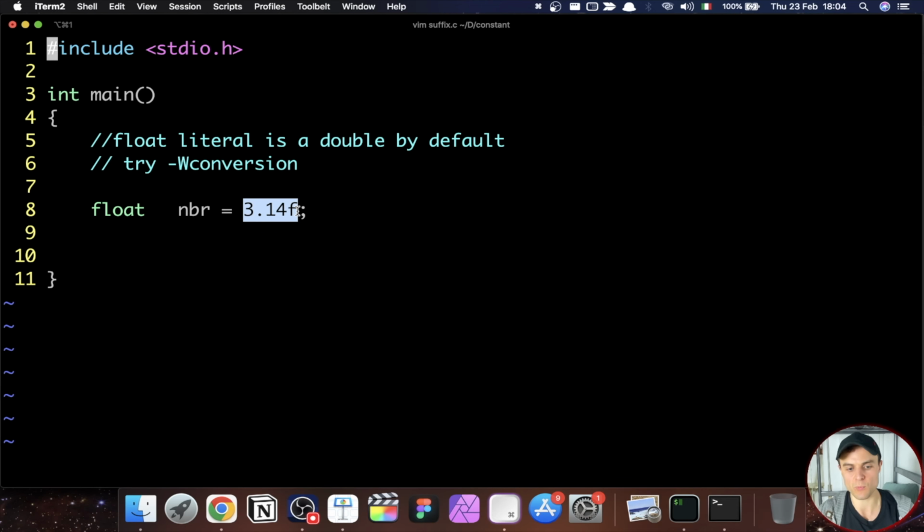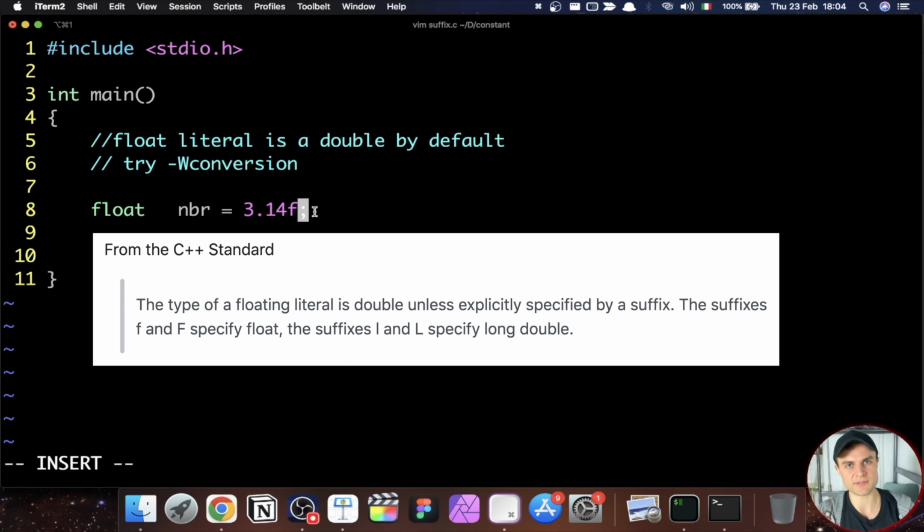What does it mean? Well, when you type a value for the first time, this is not yet anywhere in your memory, right? What is going to happen when you declare a variable? You have the compiler that is going to see this 3.14. And by standard, every time the compiler sees a floating point value which has a point, without a suffix, like in this case, it's going to see 3.14, going to say, oh, here I have a value. This is a literal value. And for me, the compiler, as the standard, as they have created me, I know that this is a double. So it's going to perceive this 3.14 as a double. For the compiler, this is double.